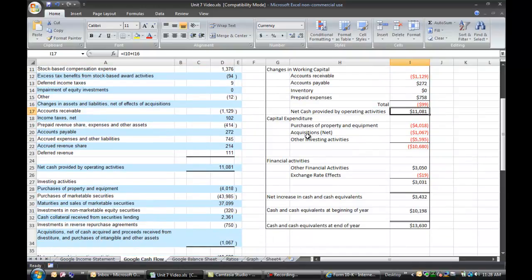Capital expenditures are cash. They purchase property, equipment, some acquisitions, other investments, over 10 billion. It's put into there, which comes out of the net cash. They did some other financial activities, bought, sold stock, or whatever. I'm not sure what those are. It's in the statement somewhere. Every one of these has details.